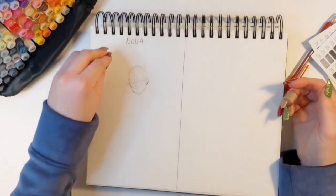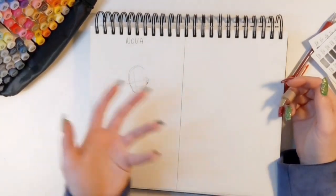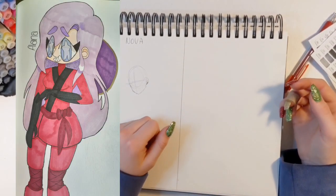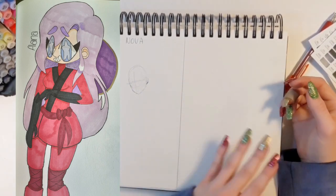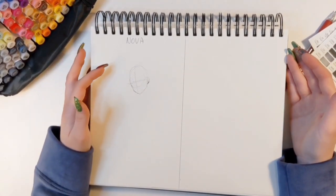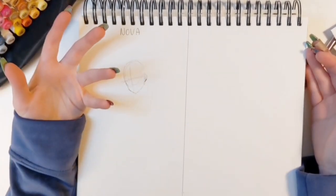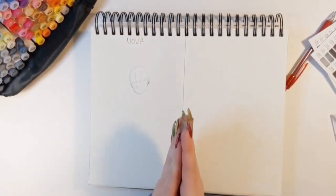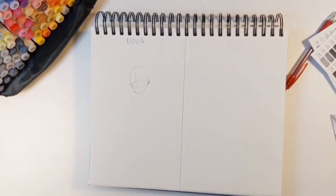My next character is a little bit more of a pastel character. It's a character from Turtle_Sketches, one of my friends. I do not remember her name at the moment, but it'll be over here on screen or something like that. I already started sketching Nova when I was doing the last recording, where I accidentally took a picture instead of pressing the record button. So I'm just gonna continue sketching Nova, and I actually really like this character design, so I'm really excited. So let's just go.